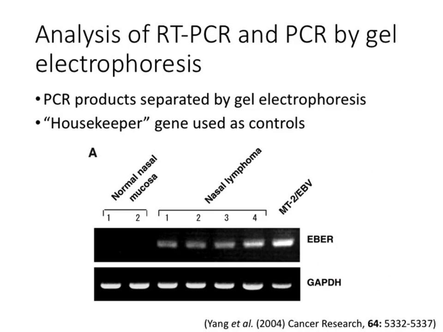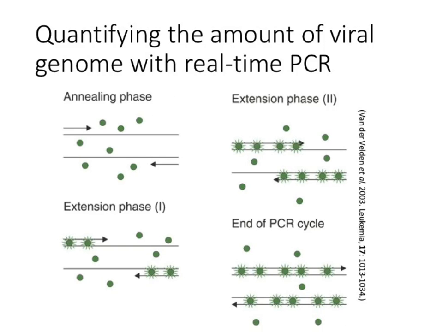I think what we'll do is we'll stop there for today, but I think what we will do at the beginning of discussing the paper on Friday is just cover real-time PCR briefly, because they actually do use it. They use it to quantify the amount of viral genomes at some point in the experiment. So we'll take time to do that, and then we'll come back to RT-PCR probably on Monday, all right?